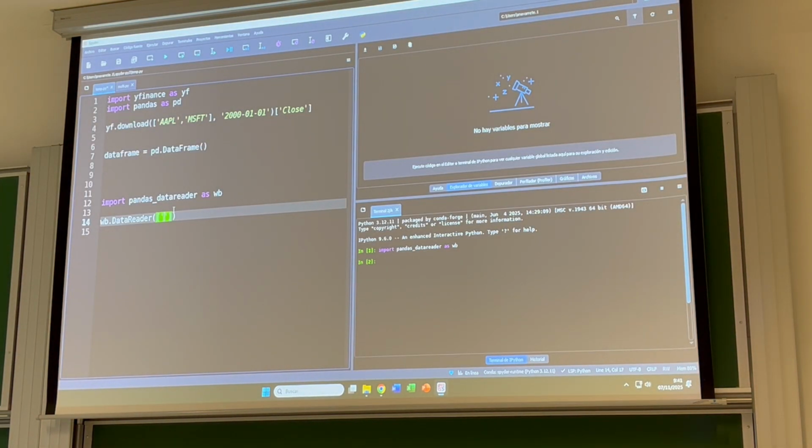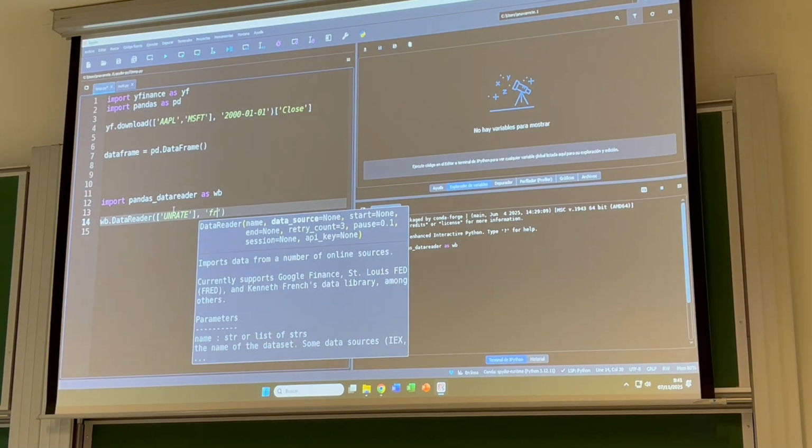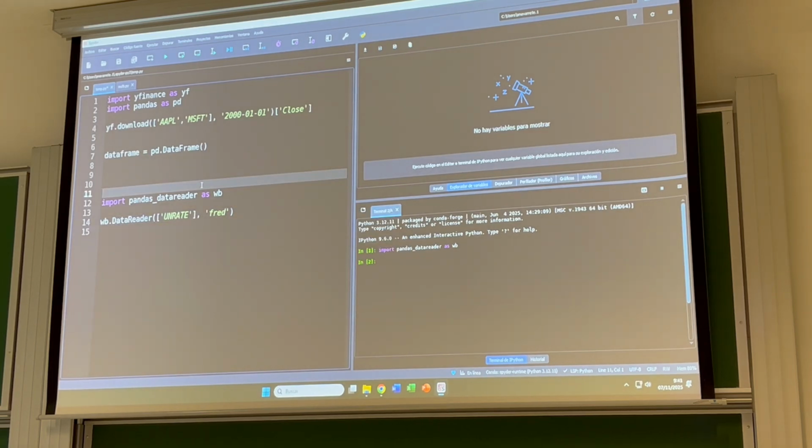So you put the rate, and basically the second parameter, or the second argument. Remember, positional arguments, named arguments that we spoke about yesterday about functions. You need to put the name of the provider, fred, in lower caps.